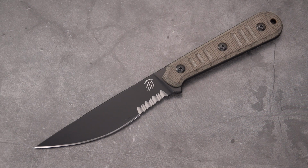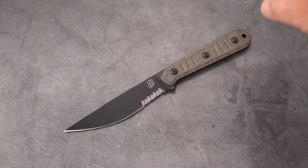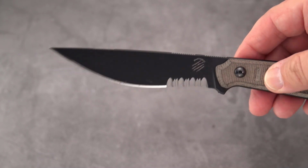I think I've shown you the red V2, which I've got over on the side here, and the Acheron La Sanction, which I reviewed fairly recently, a very small fixed blade. We're going to use those for some comparisons while I show you some of the finer features of this Bastinelli Silence Slim, just in from White Mountain Knives. And at this point he is out of additional copies of it. And yes, this is the serrated version.